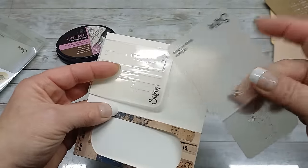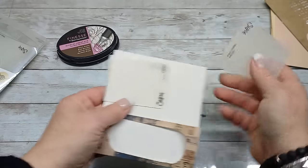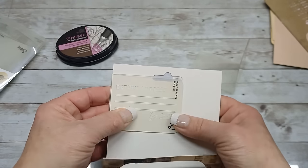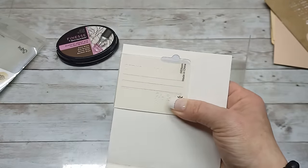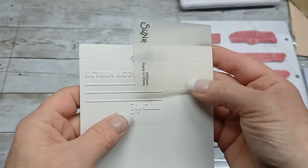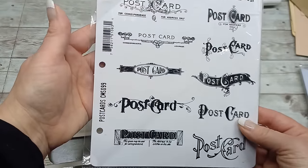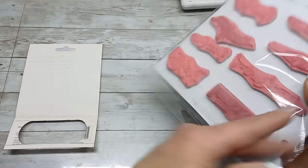And this I'm thinking to place later on this side, maybe in the style of a postcard. So I'm gonna emboss this. Not yet, first I'm gonna emboss this side. So I have embossed that part, and immediately when I said it can be like a postcard, I remembered that I have this beautiful collection from Tim Holtz, postcards, and I think I used that maybe twice, three times. I didn't have too many chances to use it, so I'm gonna use it today.